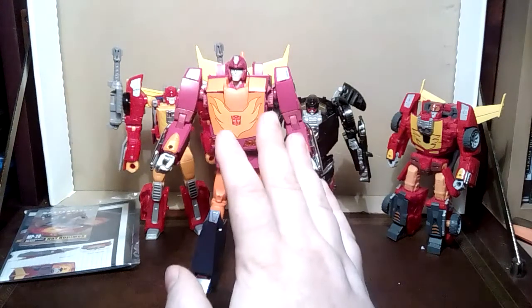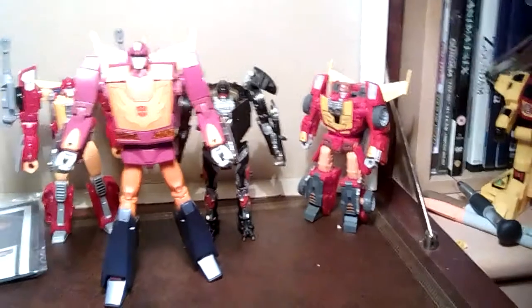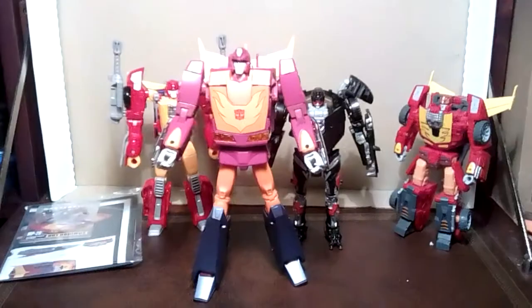Like I say, if there's anything you guys know I've got and want me to review, or should I just give you another quick view? Combiner Wars, guys. Some bits and pieces there. Voyagers. More Voyagers. Some movie leaders and stuff. More Voyagers. Blah blah blah. This is my sort of random shelf where there's just loads of stuff there. Mostly Dinobots and stuff, but that's getting a bit messy. But yeah, man. Just give me some kind of clue what you want me to review, and I'll see what I can do. I believe it's an official video, but whatever.